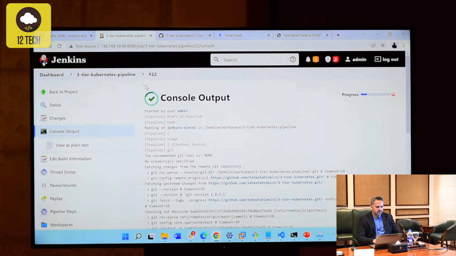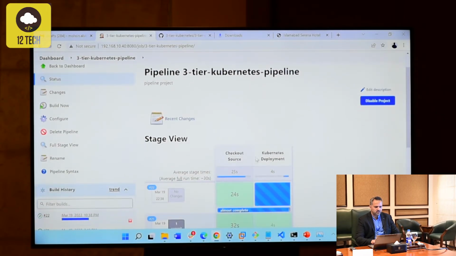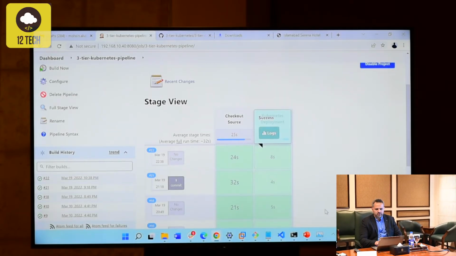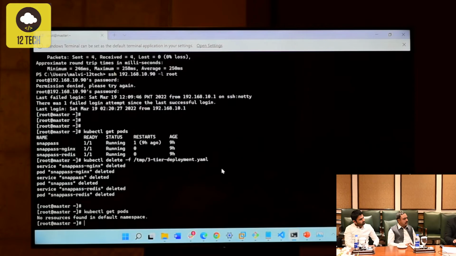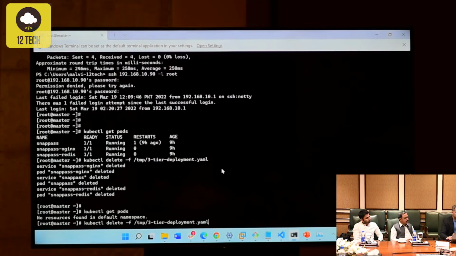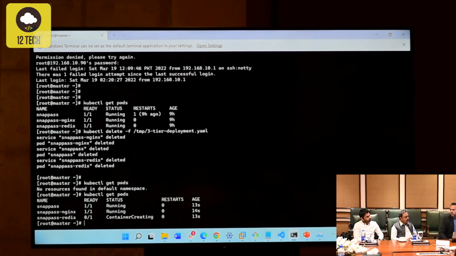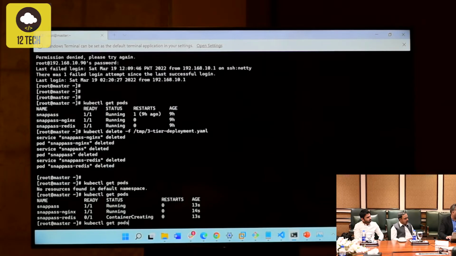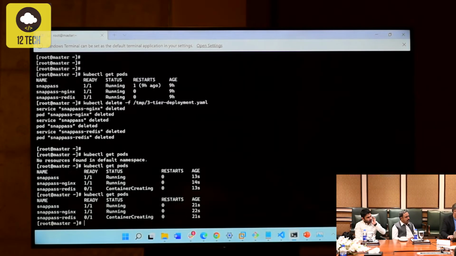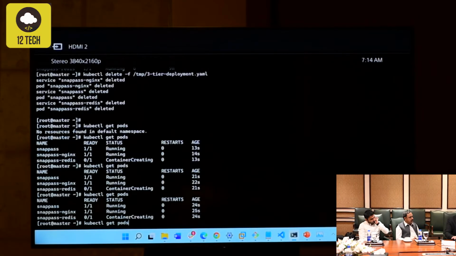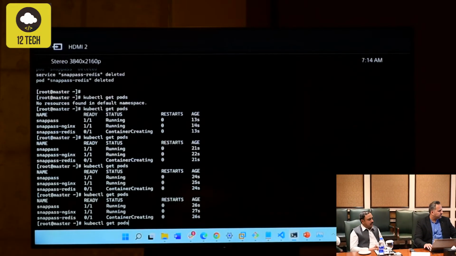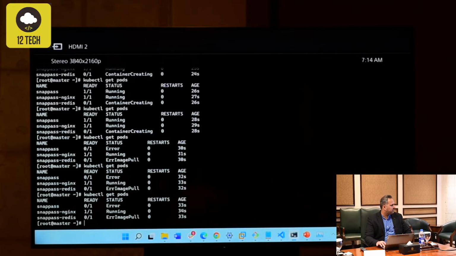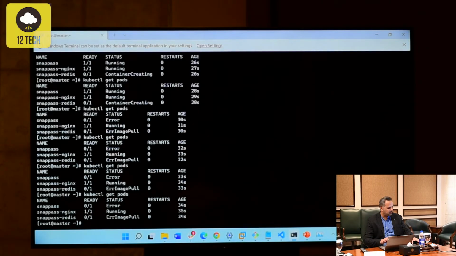It's a very good graphical representation. You see here, that part is done, and that part is in progress. Now it's completed. If I go to my Kubernetes cluster, before it was running nothing. Now if I run get pods, 3 pods are running, 2 of the apps and 1 of the Redis server. Redis is currently in progress. Let's wait. It's having some issue. Might be the internet, might be something.